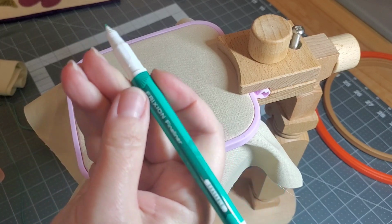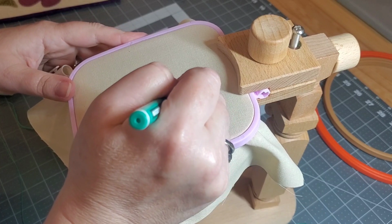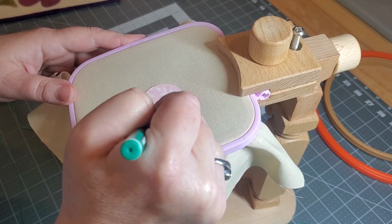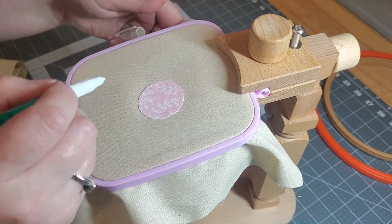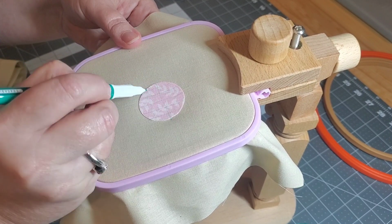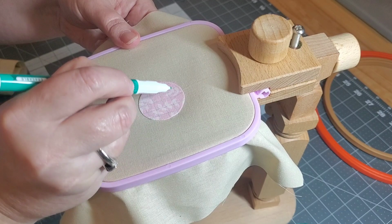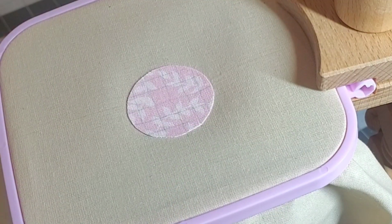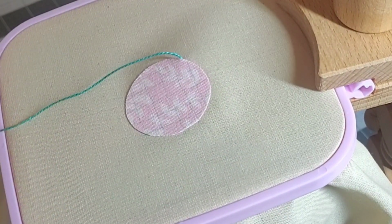To get started with the lattice stitch, you might find it helpful, like I do, to give yourself a little grid to help evenly space out the lines of your stitch. So I'm going to use just a friction fine line marker and draw myself a little grid, and I'm just eyeballing it, but you could use a ruler and evenly space out these lines. I have vertical lines and horizontal lines going right across my applique piece.